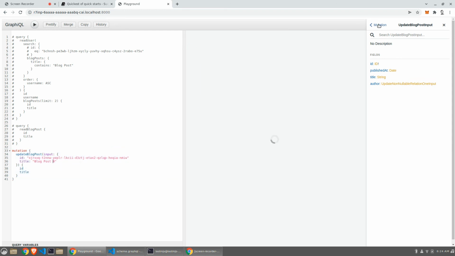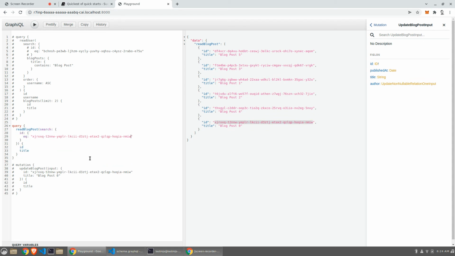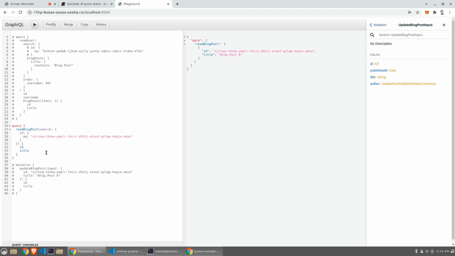Just follow the documentation, pass in what it says. Notice author here is an update non-nullable relation 1 input. That might sound confusing, but just click on it. You just have to connect an ID. So if I want to change the author on a blog post, let's do that. Here's our blog post. Let's grab only this blog post. Let's take a look at the author.